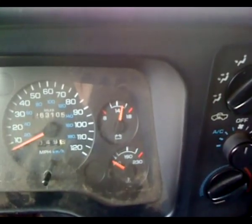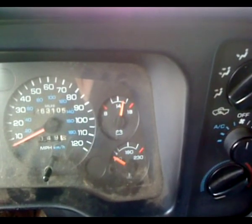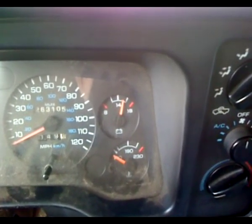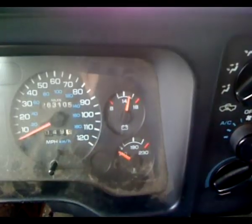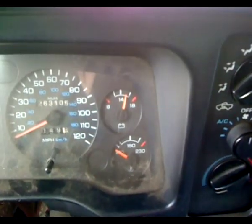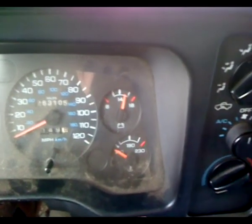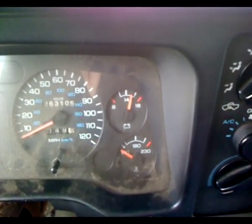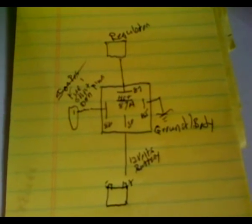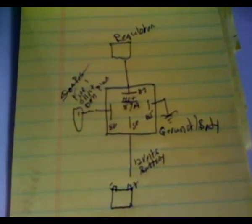I'm going to have the roadside emergency video at the end of this — if you want to watch it you're more than welcome. It does show how I used the voltmeter, but my voice is a little drowned out from the engine sound and there's some glaring from that video camera I just got. I still have to play with it and get the hang of it a bit more. I'll try to give you a better clear video of the diagram that I drew.